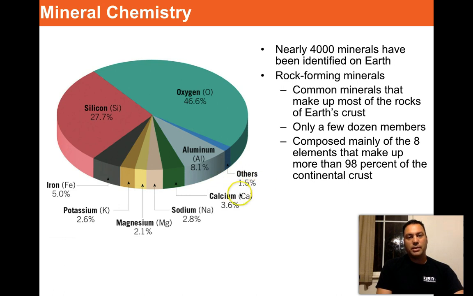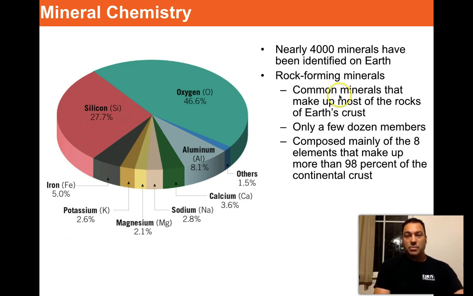And then look at that. 1.5% is all the other elements. That's where your gold and your platinum and your copper and your silver and your mercury and you name it. All that stuff that goes into the Earth is in that little 1.5%. So the Earth is really just a giant ball of silicon and oxygen with some aluminum and iron thrown in. Think of it that way, okay? And so that means that there really aren't that many major rock-forming minerals. Even though there have been 4,000 minerals identified on Earth, you really only need to know about 15 to really get an idea of what the Earth is doing and know it well.